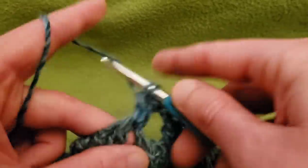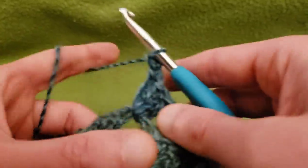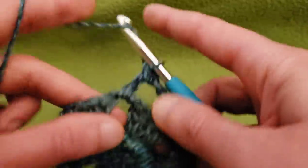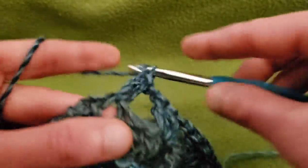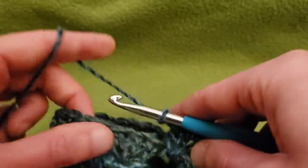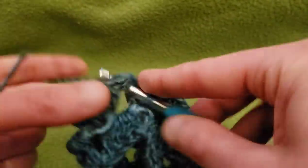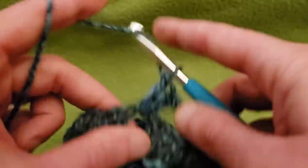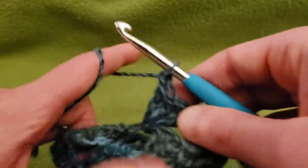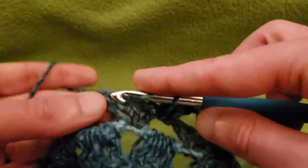And if you don't, well, you could just make it into more of a neck cowl and have it strictly for that purpose. That's fine too, to each their own. But I love giving you guys options in every which way. That is what I like most, to give you options, flexibility with your creativity. That's how we grow as creative people. That, and of course, thinking outside of the box. It's very, very important to me.